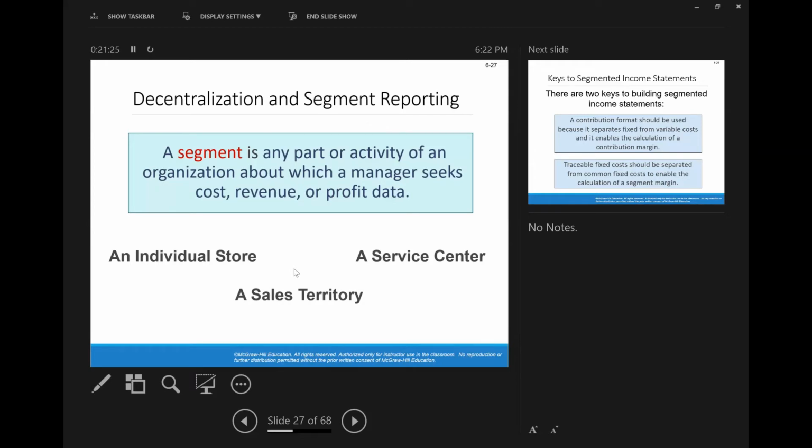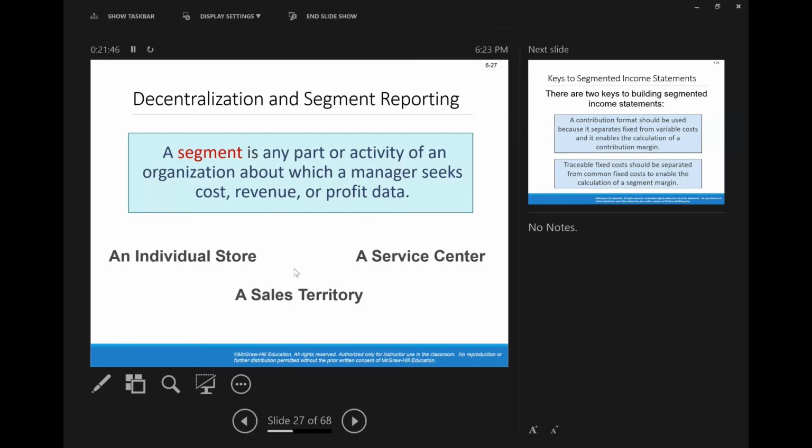What about a car dealership? What does a car dealership have? What departments? Think about it. You go in, you buy a what? A car, and it can be this or that. What kind of car? New or used. So those could be different segments.